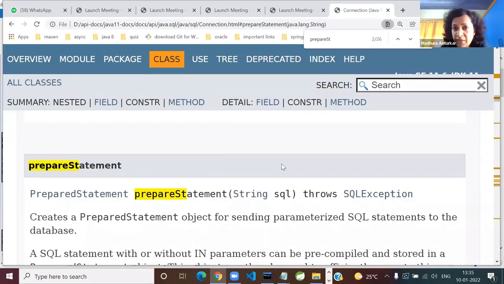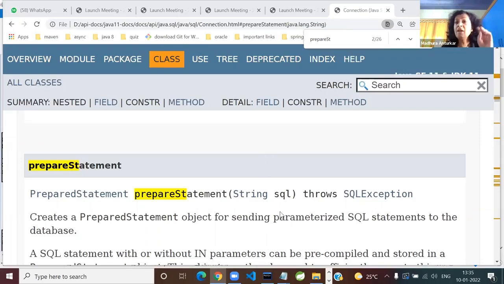So now tell me, Statement was representing an empty statement. What is PreparedStatement going to represent? Empty or populated with the query? E or P? Empty or populated? Everyone understands it? So guys, this is the main difference. When you use the Statement API, you are passing the query at execution time, rather late in the day. Whereas when you create a PreparedStatement, you are passing the query right at the time of creation of the statement.